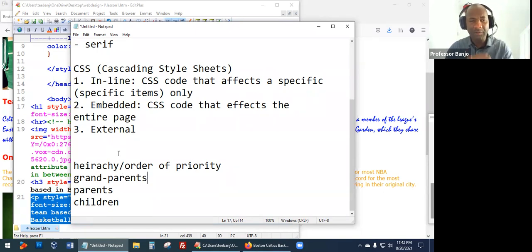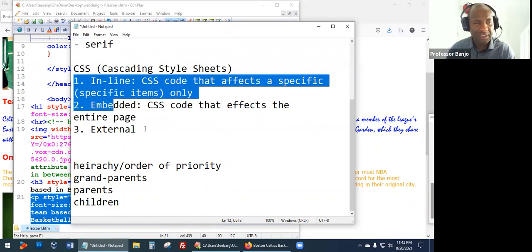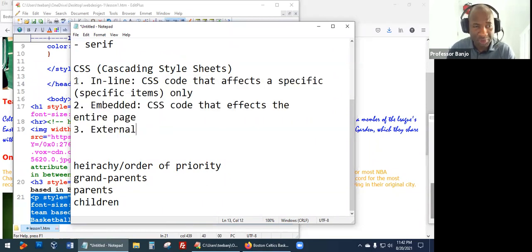Okay, something like that. Now, in terms of hierarchy for the embedded styles, if I'm to number these, just like I had it before, number 1 is going to be the highest priority, then number 2, then number 3. So if you have any items on your page that have inline styles, they're always going to display first. All the other items that are not in inline styles display next. And when we get to external, you're going to see what that is.